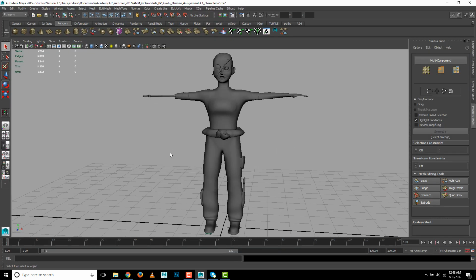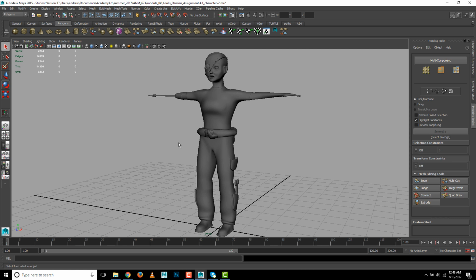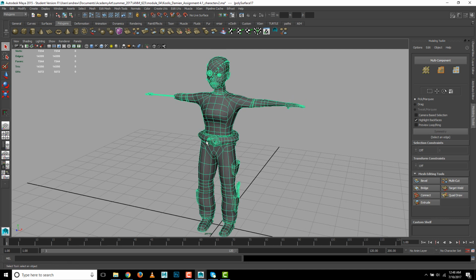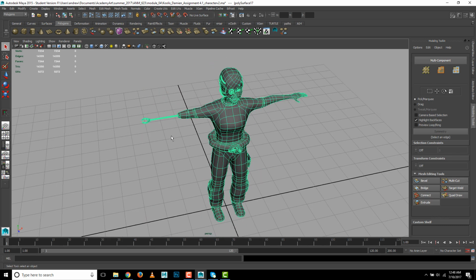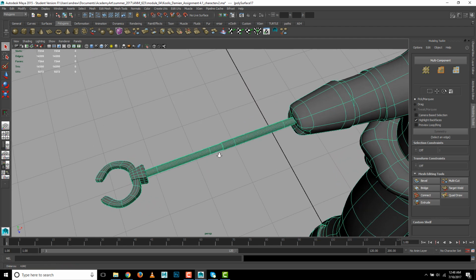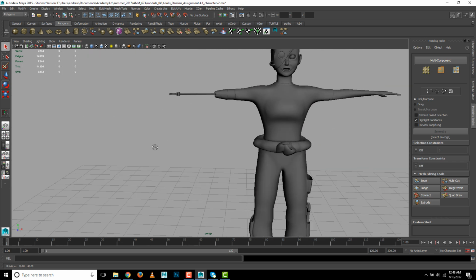Next up is Damien, and let's take a look at the model. And yeah, really good progress for this stage. The first couple of things that jump out at me are this very thick belt, and this seems kind of thin and lacking some structure. I think maybe adding some bolts and maybe some hinge mechanisms. Also, just making this feel a little more sturdy, I think, would help with the look of the character.